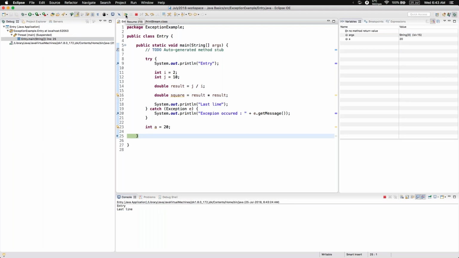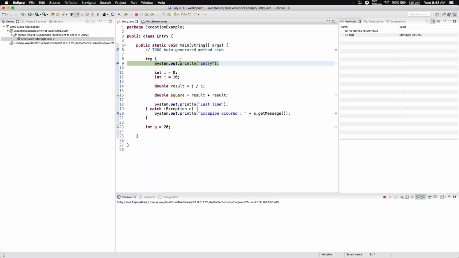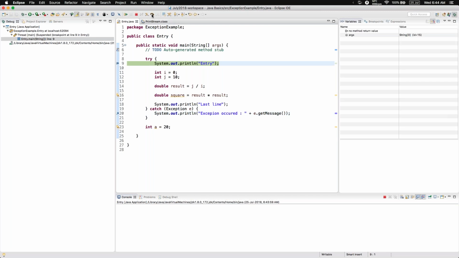Line number 20 is not executed because there is no exception to catch. This line won't be executed. Okay, now let's create an exception here and then let's see what happens. Line number 9, 11, 12, then 14.